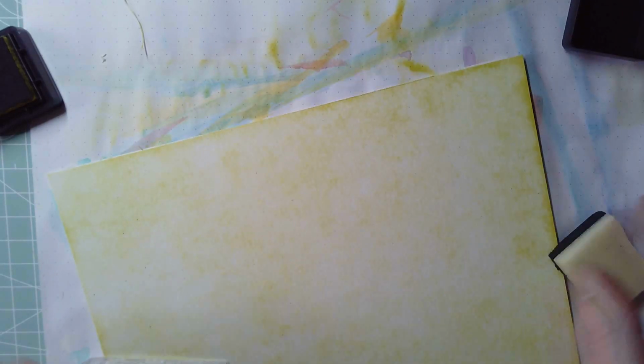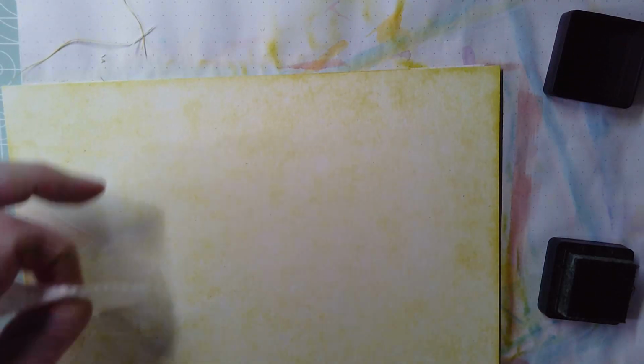So that's really garish, isn't it? It's almost glow in the dark, greeny yellow there. Okay, let's get rid of all these bits of paper there. All right, I want to tone this back a little bit because it is a bit in my face. So I am going to go to greens, I think, for this. And I'll find a nice, try and open the lid the right way. I can always tell when I'm a bit on the vague side because simple tasks like opening tins the right way just aren't going to happen.